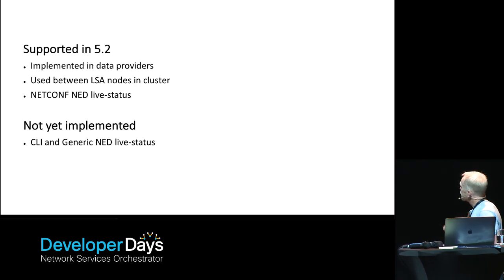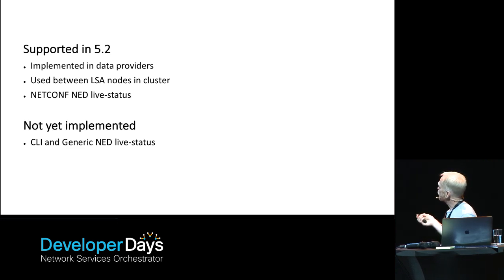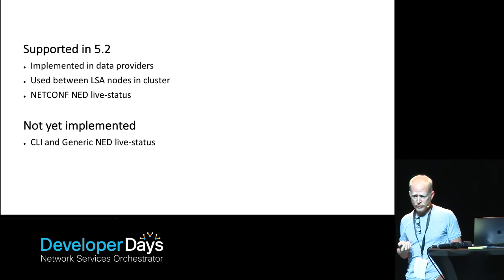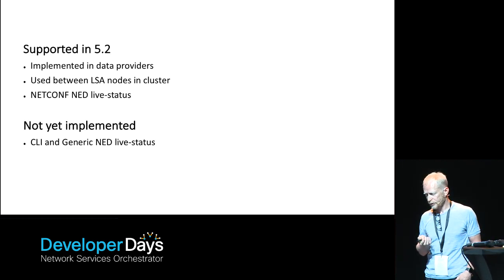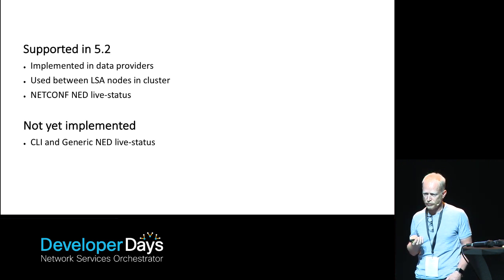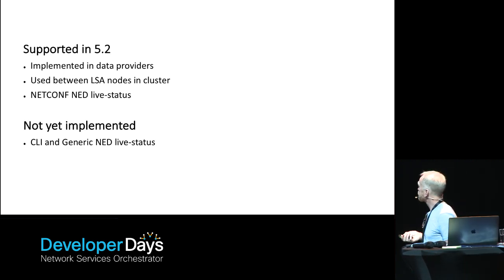We are releasing some of this, which actually released in 5.1. And now upcoming 5.2 has some more. We are still working on the CLI engineering, the live status implementation of this. We will get there. It should speed up things considerably. As it is now, it's not really feasible to read large amounts of data through the net. So that's about it.